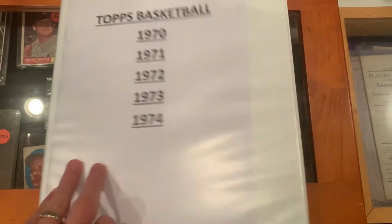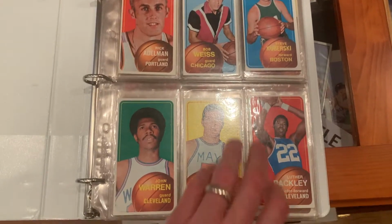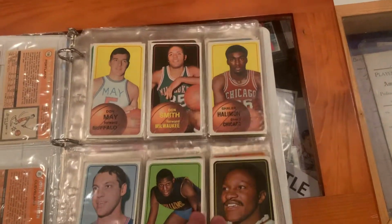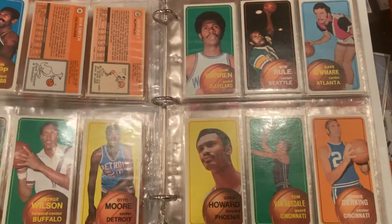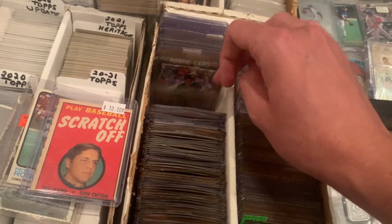I got 2 new wax boxes, which I'm going to show you in a little bit. Most of the tables there were modern cards, not much vintage. There was one guy who sold nothing but vintage, but it was pretty sparse. Didn't have a lot of what I was looking for. But I made a couple of purchases.